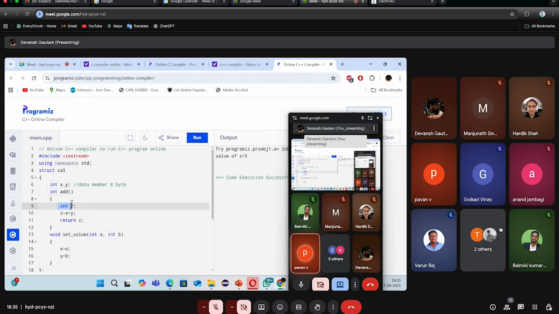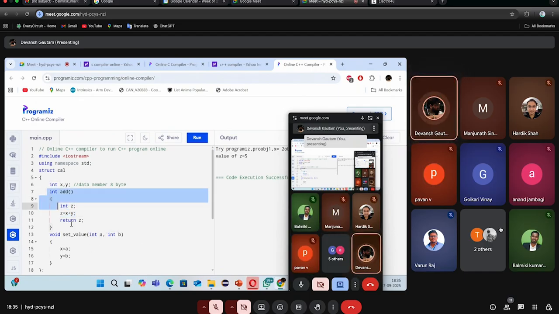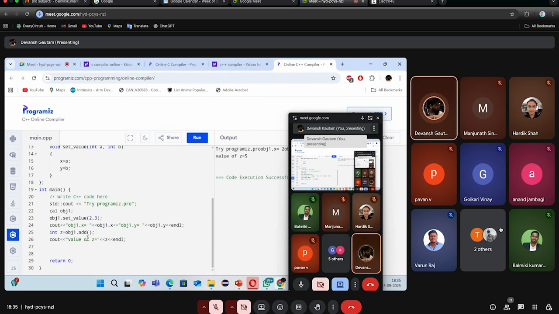Yeah. Right. As you can see, this is a function. It will not get the memory until it is called. Once a function is called, what happens next?